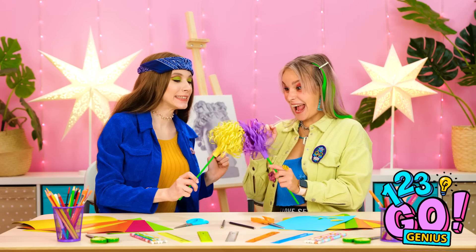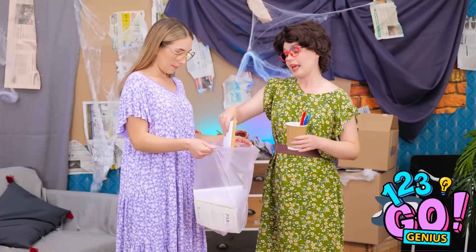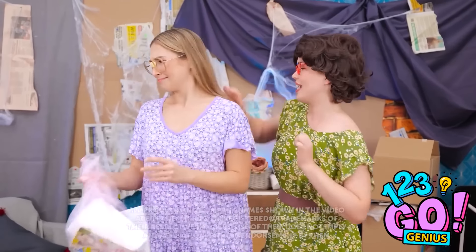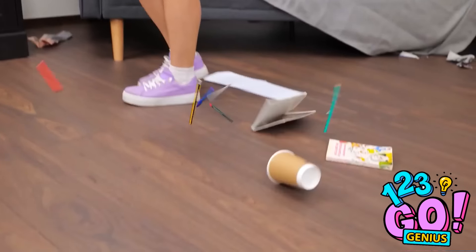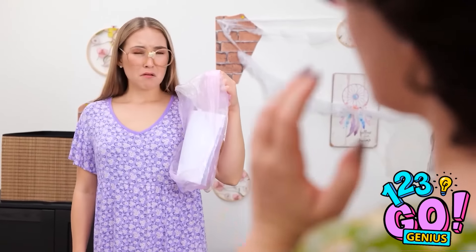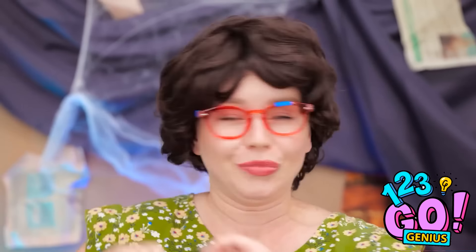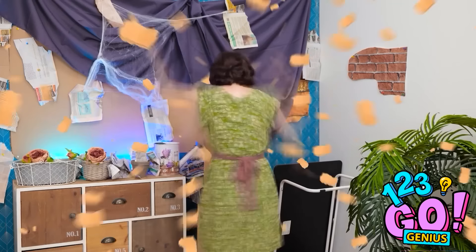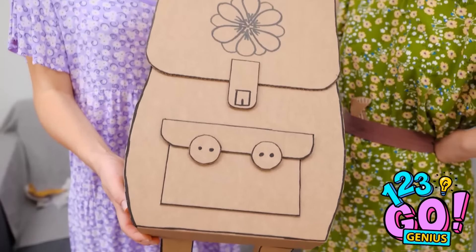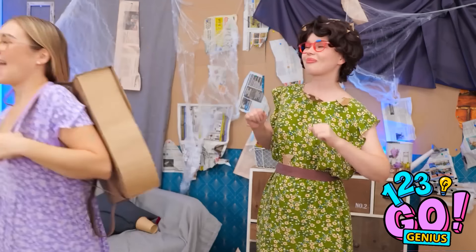Their friendship is finally repaired! All right, honey! Now here are all your school supplies! Have a good day at school! Do good work! I will! Oh! My bag broke! All my stuff is on the ground! Oh no, honey! Okay, don't worry! I'll fix it! There has to be something around here I can use! Time for me to get to work on making this solution! Ta-da! A brand new backpack just for you! Wow! It's so amazing! All right, I'm off to school! See you when I get home!